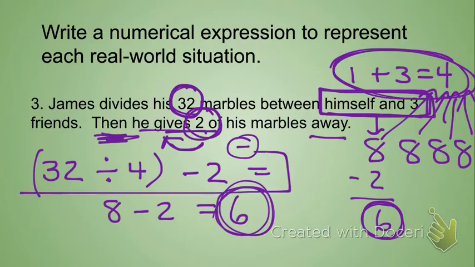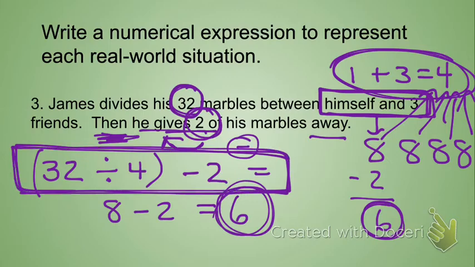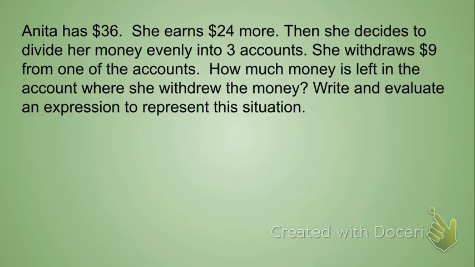That's our expression. So when you're asked to write the expression today, that's the expression. Numbers and symbols, numbers and operations, in order to solve for a value. In this case, he has 6 marbles left. That's our value. All right, here's another real-world situation, something you could find yourself in the future.